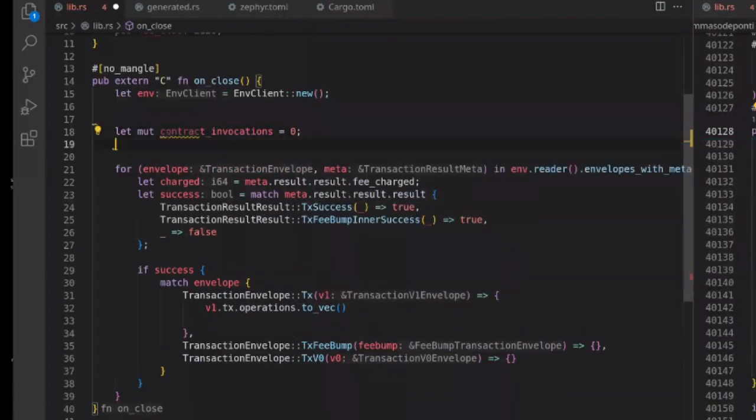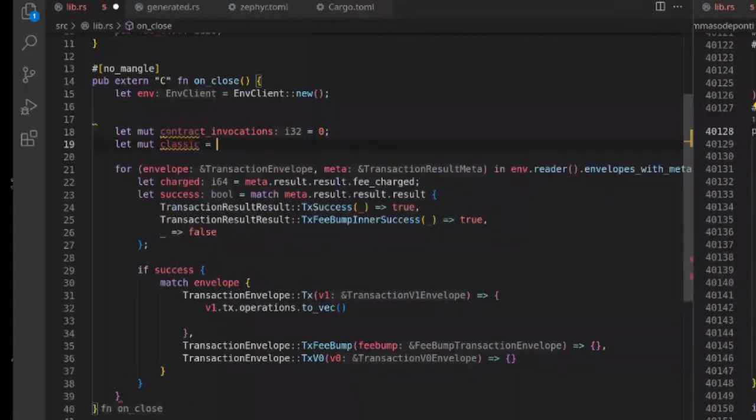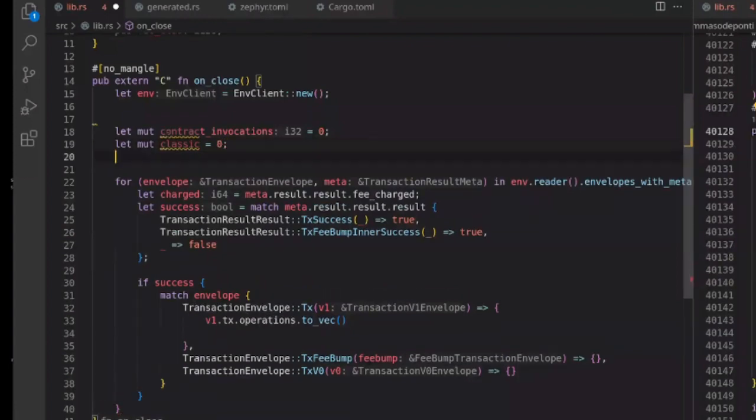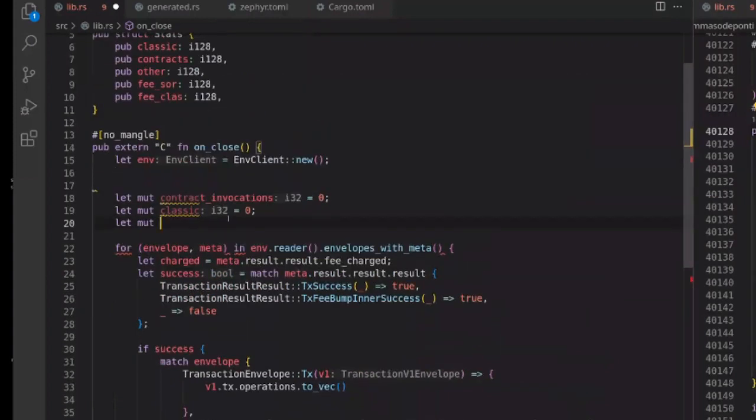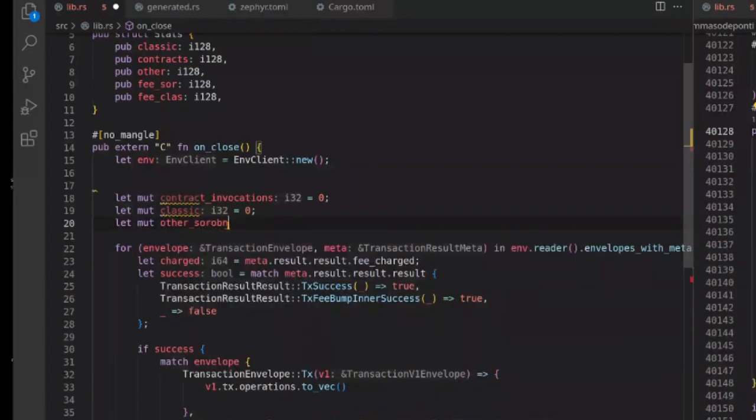And we initialize this to 0. We'll do the same for classic, initialize to 0, and do the same for the other one.